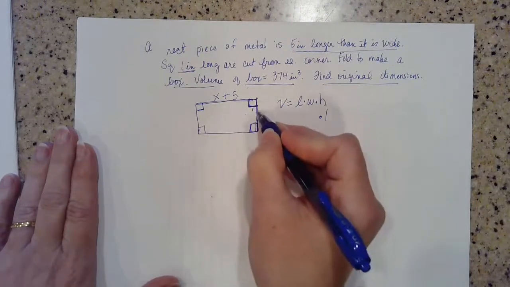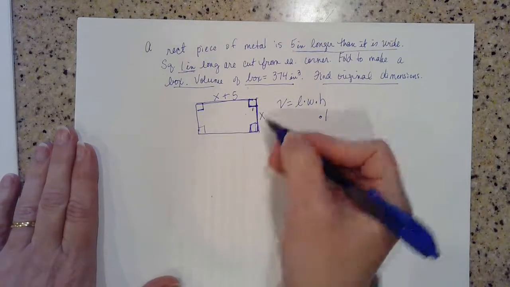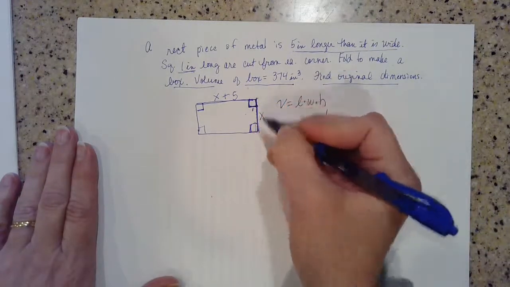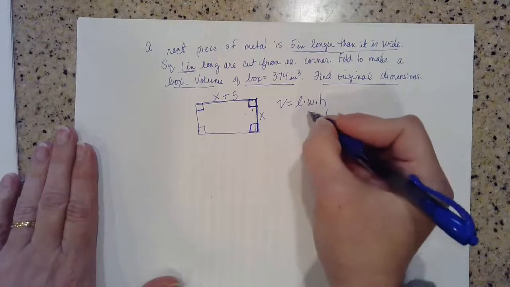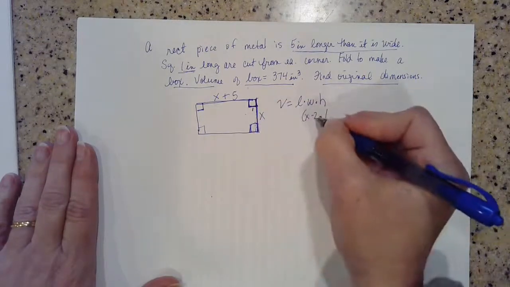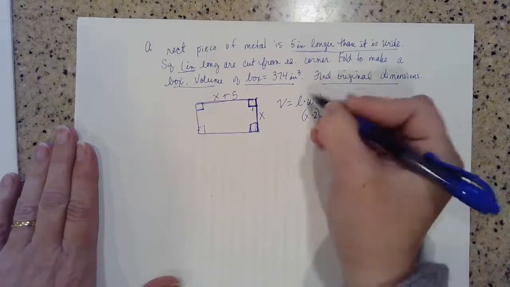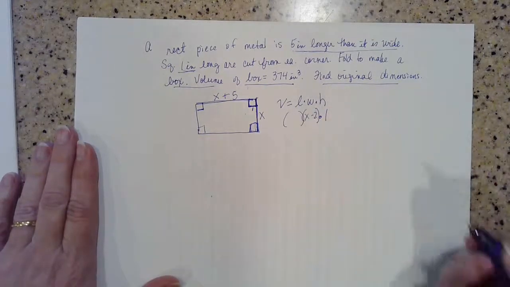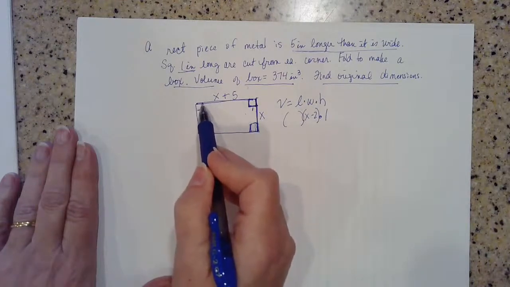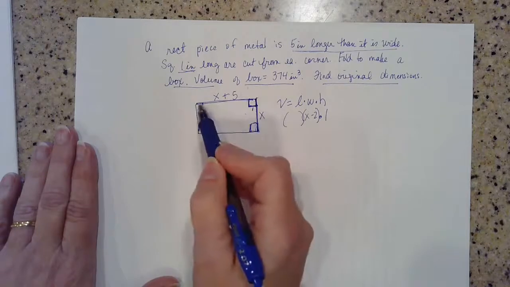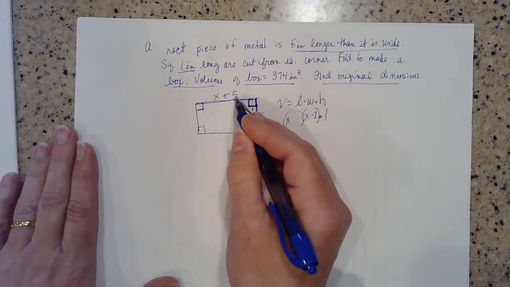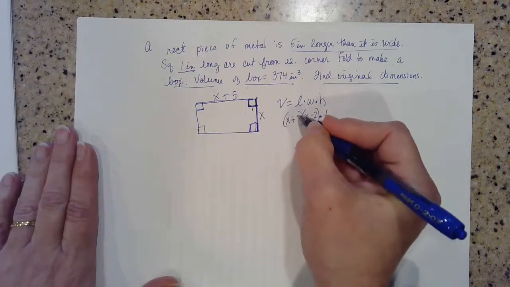Let's do the width next. The width, this distance, of the box, not of the original rectangle. We've clipped out 1 inch on each side, so the width is x minus 1 minus 1, or x minus 2. Then the length this way, we clipped out 1 inch on each end, so it takes off 2 inches that way. Instead of x plus 5, when we subtract our 2 inches, it'll be x plus 3.